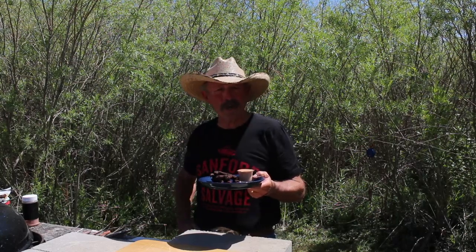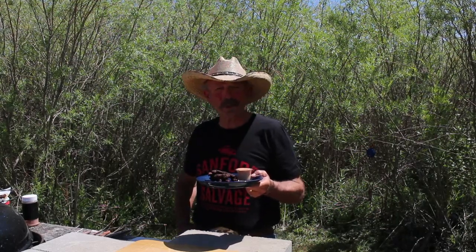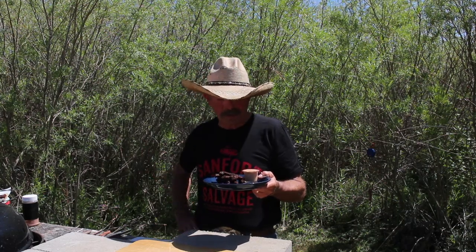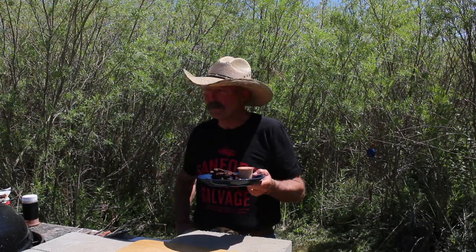Hope you give this a try. It's really easy to do and tastes great, and you can buy a cheaper cut of meat to do it with. Don't have to buy an expensive cut.